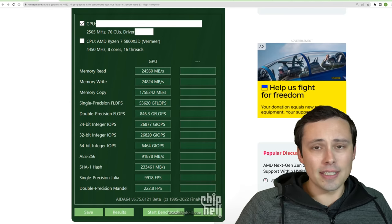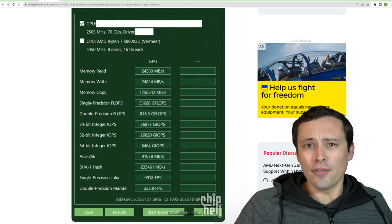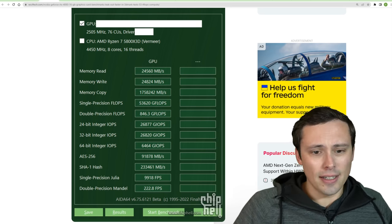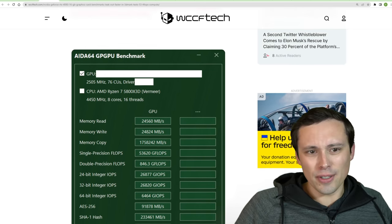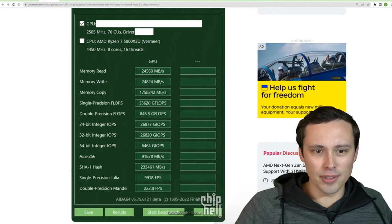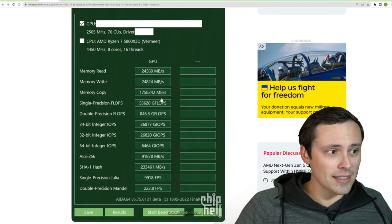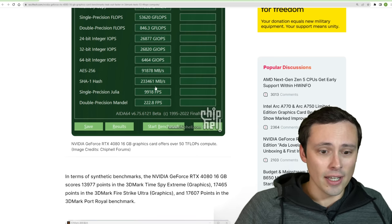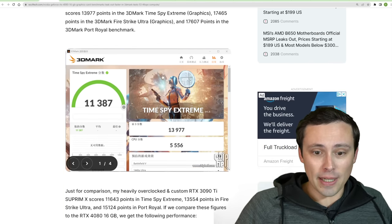Since it's the 4090 coming out this month — less than a week now — the 4080 won't be seen until November. I wasn't sure if press drivers would already be out for it. I don't think these are sampled, so it's a little suspicious, but the reported stats on the screenshots do seem to match up to what we'd be expecting.